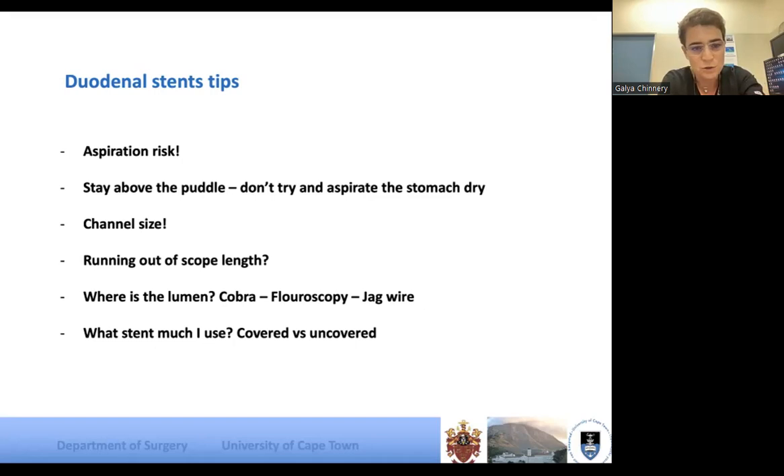Two other things: where is the lumen, and finding it is a mission. I'll show you a fluoroscopic video of how your scope actually moves. Even in a normal stomach, it's quite surprising how much length you need — the tip honestly looks like a little cobra as you pop through into the duodenum. We'll discuss what stent to use and the benefits of covered, uncovered, and partially covered stents.